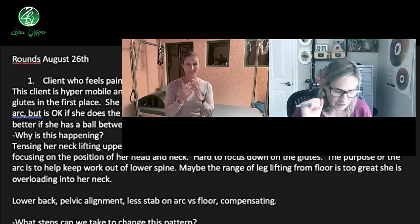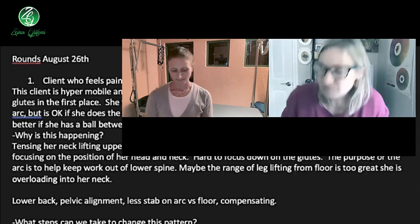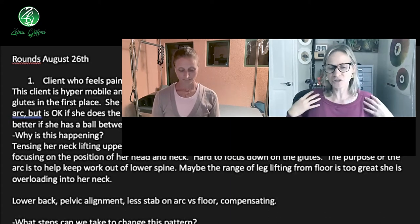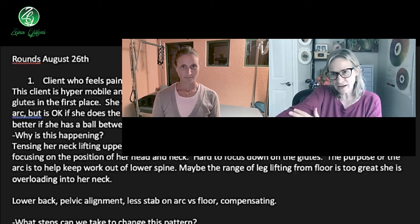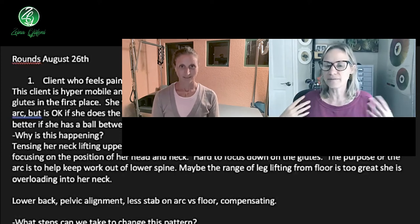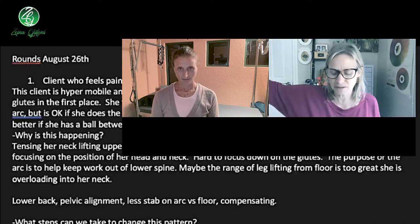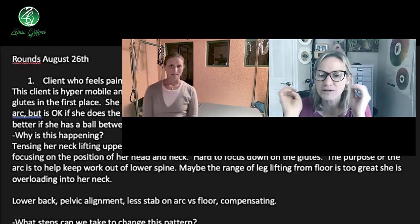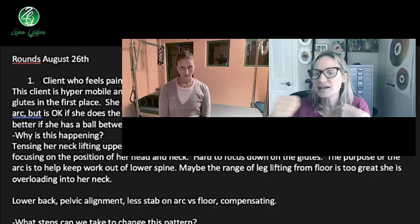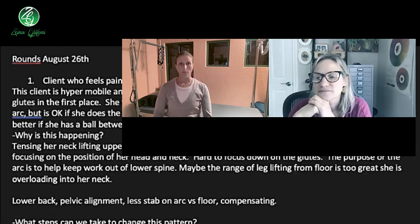That's a great point, because I think I remember, and maybe I'm getting confused with another client, that we went to quadruped afterwards, but she had a really hard time not hyperextending her elbows and then getting into that serratus to find the strength to hold herself there. I think we did leg back, or maybe pointed dog. I can't remember, but I know we were in quadruped and I encountered those issues. And I tried to show her, and it was hard. Yeah. So if quadruped's too much, just put them prone with their head off the box.